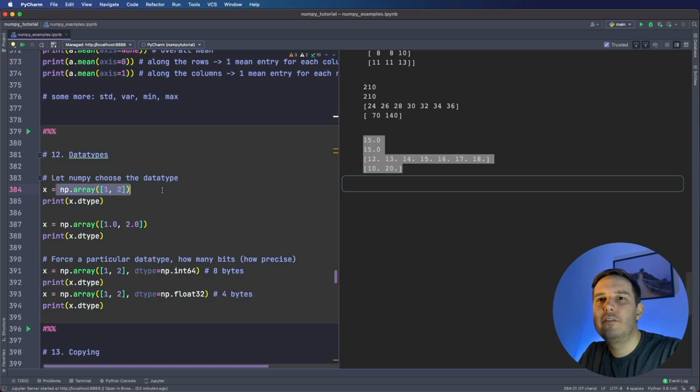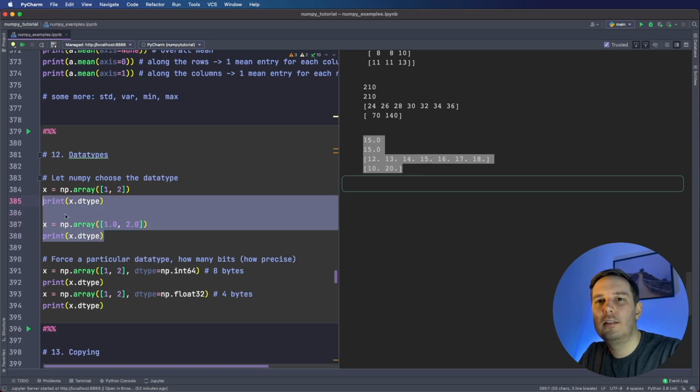If we specify an array and don't specify a data type, then NumPy will choose the data type for us. So if we run this, then it's probably an integer. And if we specify it as 1.0 or 2.0, then it's probably a float data type. So we will see this in a second. But we can also force a particular data type.